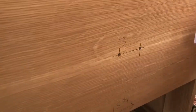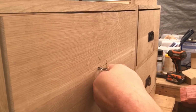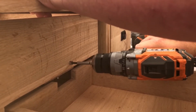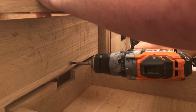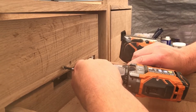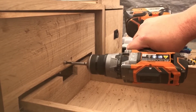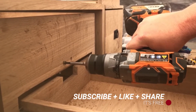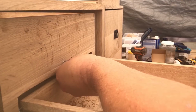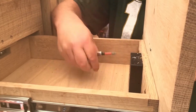I want to mark where my drawer pulls are going to go, and I want to get the holes drilled for them. So for the top drawer, I don't want the screws to go all the way through the main part of the drawer, but they're going to have those little heads sticking out. So I'm going to drill through the false front, and then I'm going to make a mark in the dead center of that hole using the drill bit, and then I will use a Forstner bit to create a little recess for the head of the screws to rest in on the main part of the drawer. And then from there it's just a matter of putting the drawer pulls in and attaching the screws.